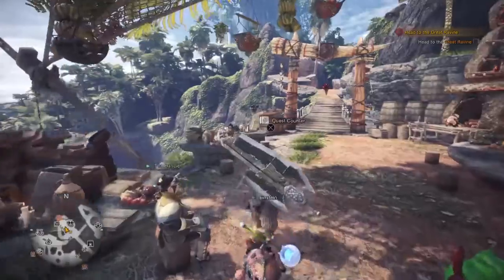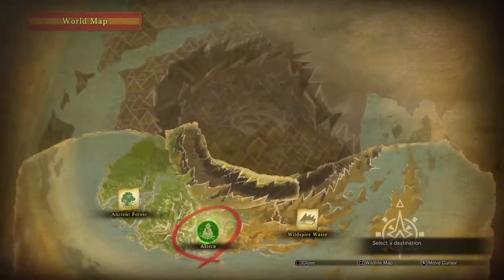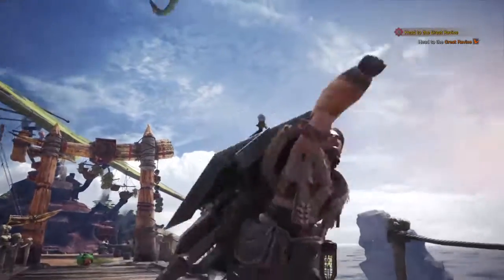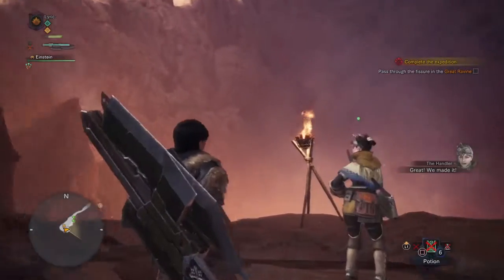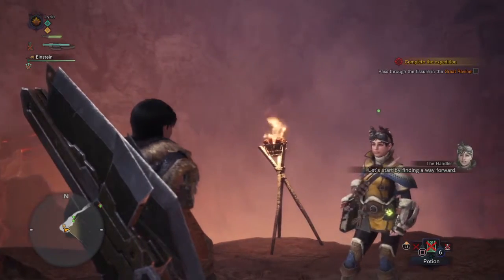Today, we're going to be going out into the Great Ravine with the Handler. See what's up. Great! We made it! Let's start by finding a way forward.